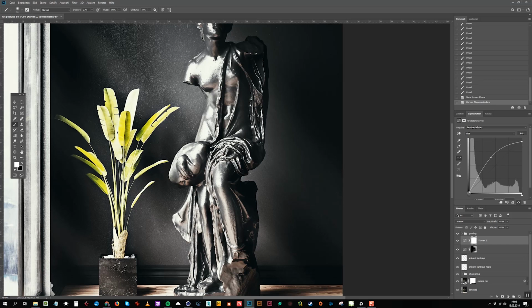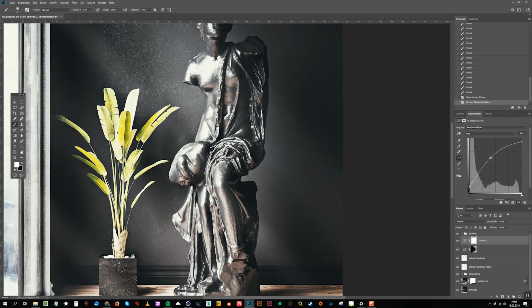This is a very artistic task, so you can really bring life to your image here. Or, if you are doing it wrong, destroy it.